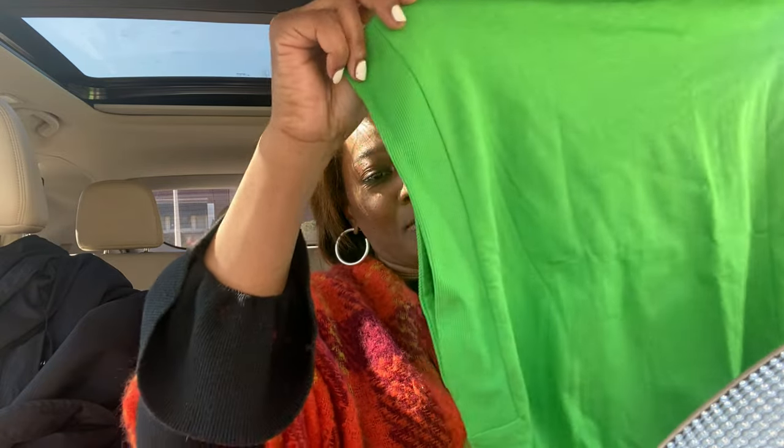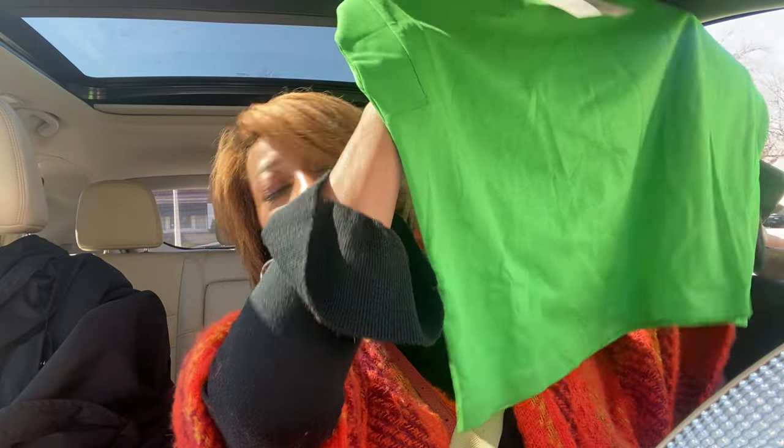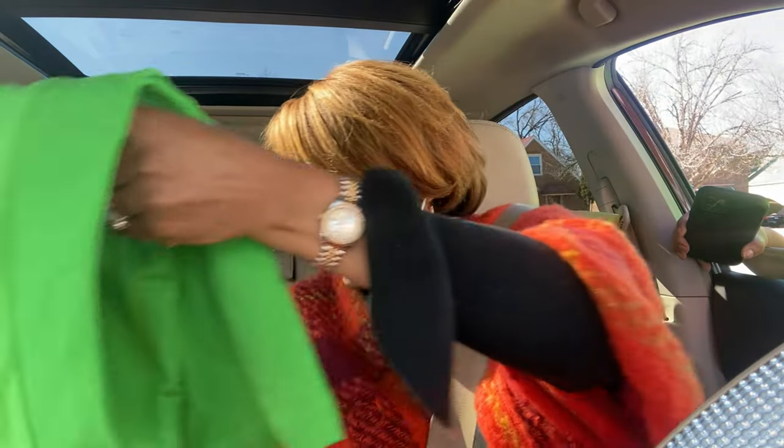You know you have to pay for bags in the city of Chicago. That's a pretty color. Ooh, look at that, y'all. It's St. Patty's Day, too. I just put mine on. What's today? I don't need no bag.